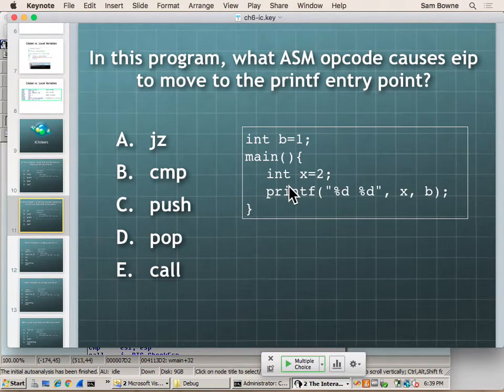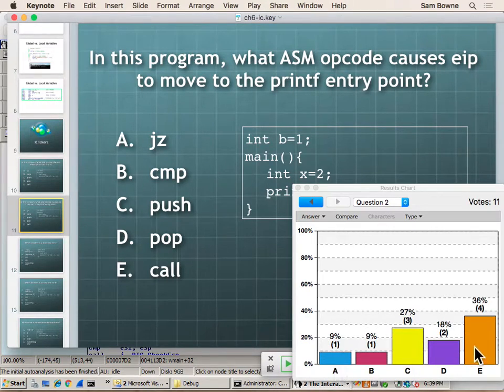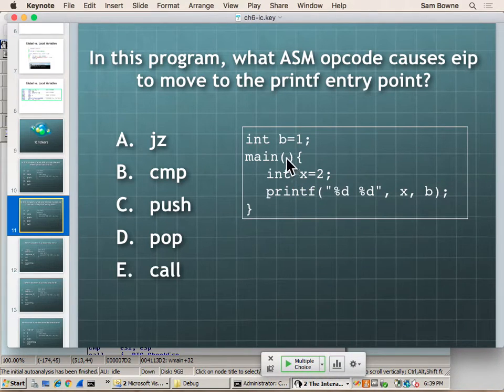So when you call printf, one thing it has to do is move into printf, and that's what call does. Call is the assembly language command to jump to some routine somewhere else, and it's followed by the address of printf. Or really, it's called by the global offset table entry, which then points to another layer of indirection, which then goes to printf. But anyway, that's what actually moves the EIP to stop counting sequentially through your instructions here and go someplace else.